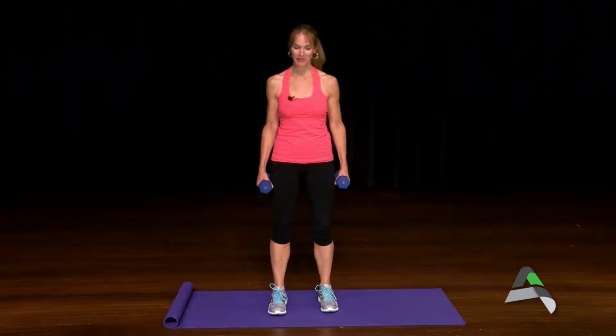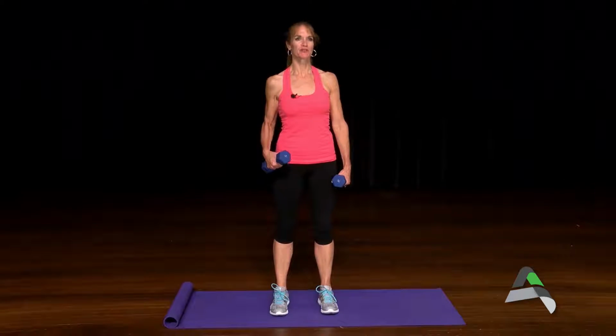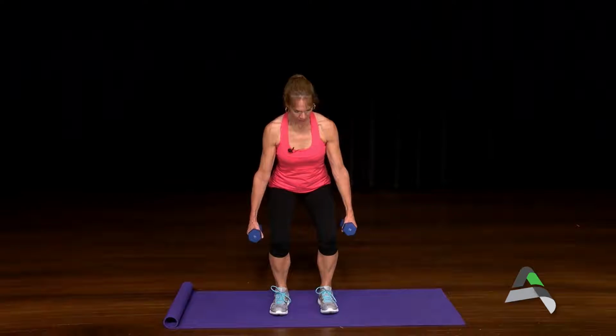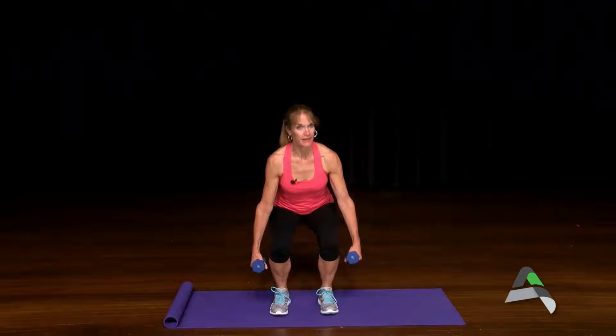First exercise I want to show you is the basic squat. We've all squatted at some time or another. We want to put our feet about shoulder distance apart, shoulder blades back. That's a big thing. We really want to be in tune with our posture. Chest is going to stay up. We're going to drop the hips down, putting the weight into the heels, and then come back up. So dropping down and up.